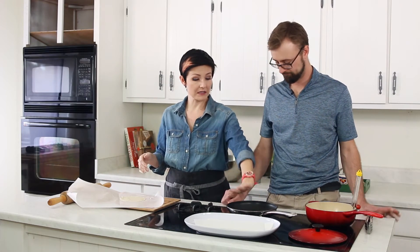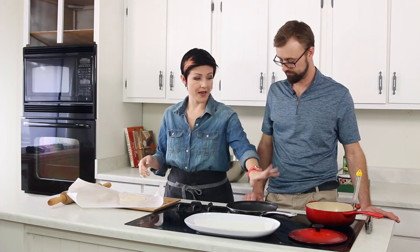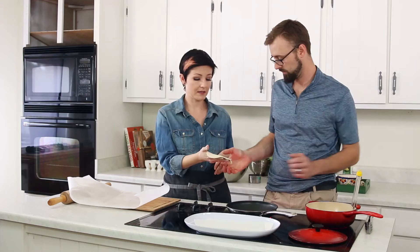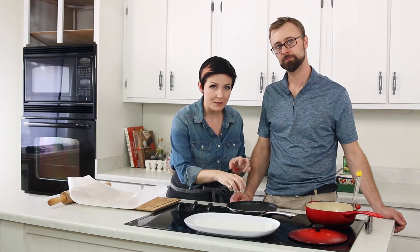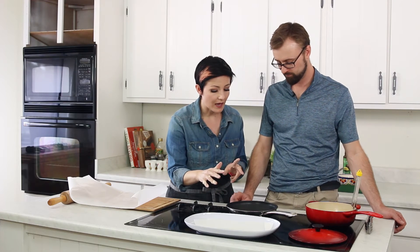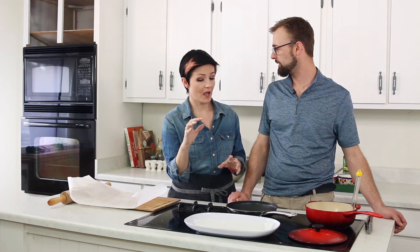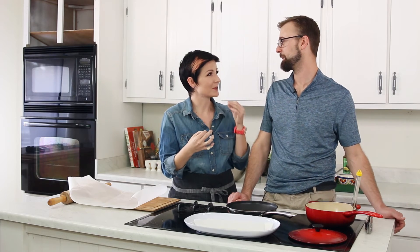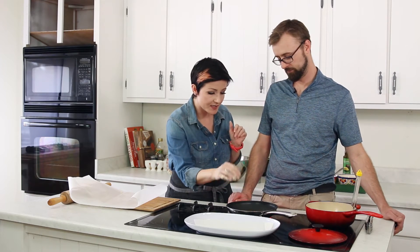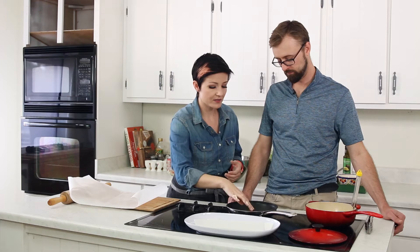Now we have a clean, non-greased dry skillet over a nice hot heat, and we also have the frying oil. Take this ever so gently and put it on the dry skillet. You'll start to see it bubbling up a little bit — that's exactly what you want. You don't want it so hot that it burns, so it's kind of a nice medium-high heat. This is going to cook the masa so it binds together and you get the right texture — nice and a little bit chewy. Once you see some steam coming off of it, flip it.